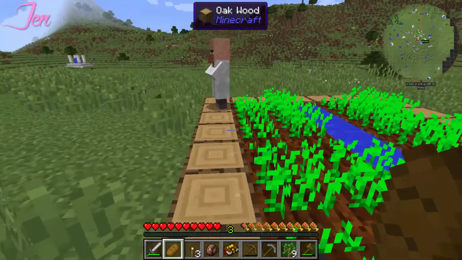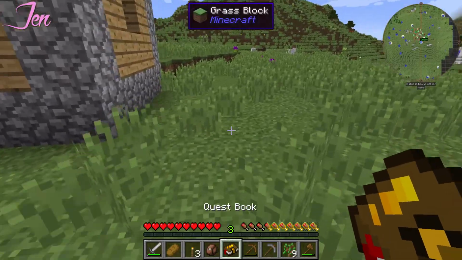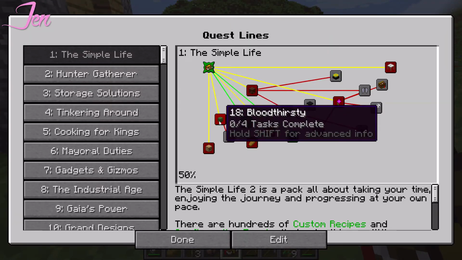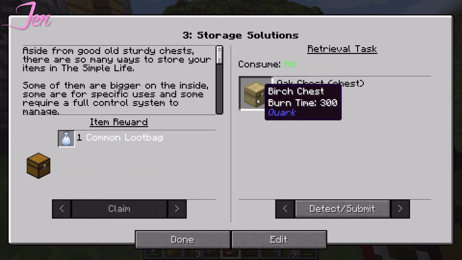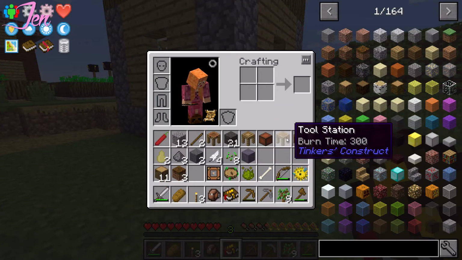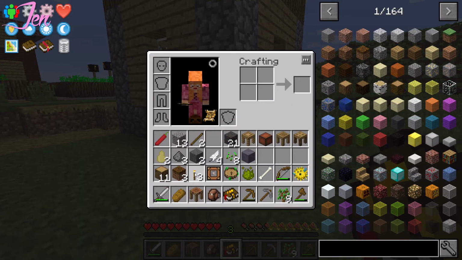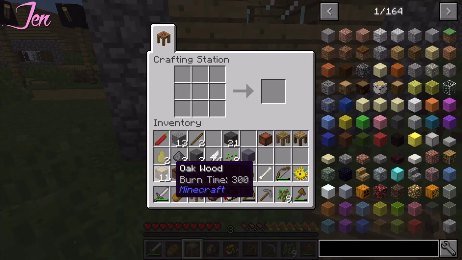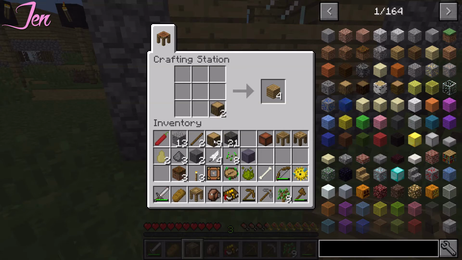All right. Well, what is another quest that we can do here? Let's see what else is going on. Bloodthirsty storage solutions. Make an oak chest, which should be fairly easy to do. Let's stick our crafting station down here. We're going to put some oak wood here, paper for an emerald, and we're going to make an oak chest.